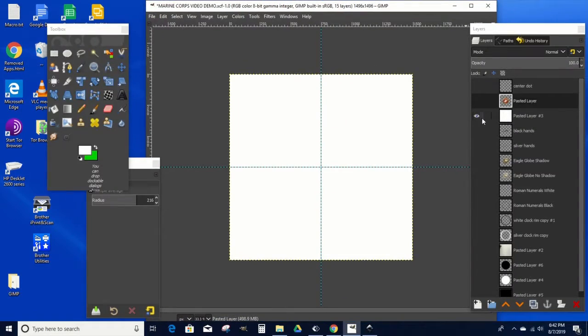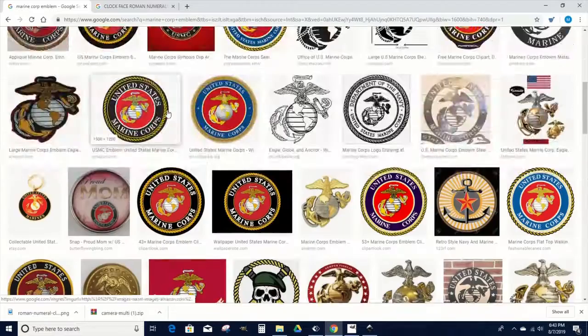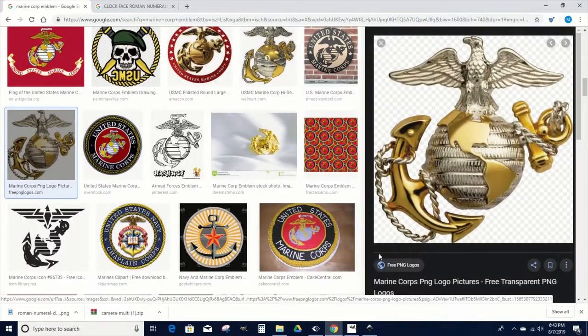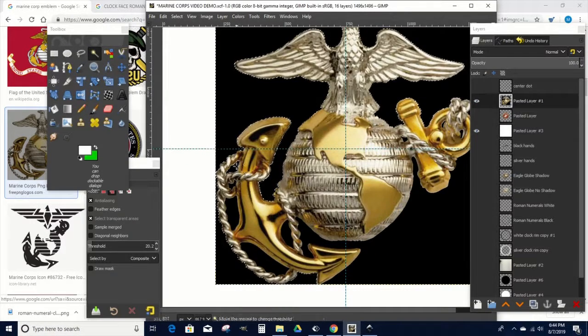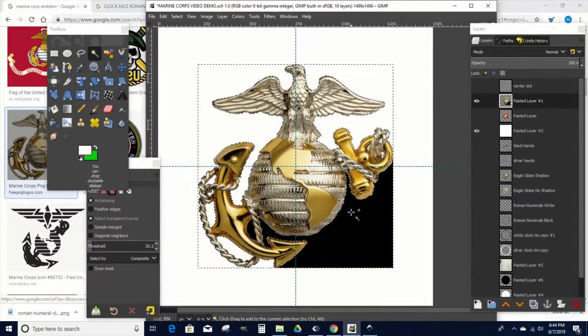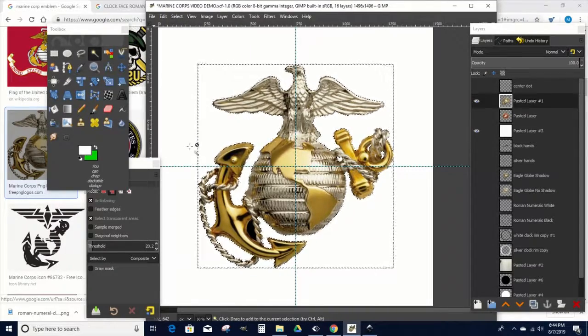I'm going to design my face. I use two programs called GIMP and Inkscape. Here I am in GIMP going to Google, getting a real nice large image for the Globe and Eagle, over 1,000 pixels. I'm going to take it and remove the black background using a fuzzy select tool. If you're not familiar with this, that's fine. You can see other how-to videos on YouTube, or I might post some if you guys are interested.